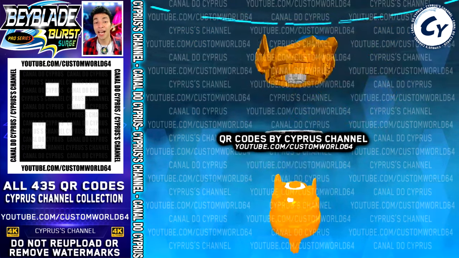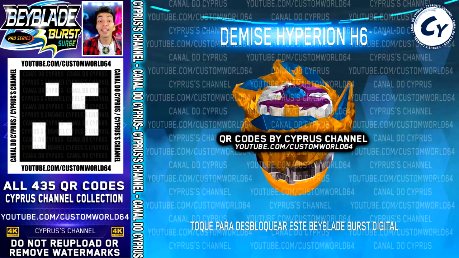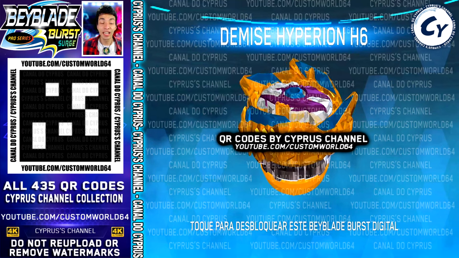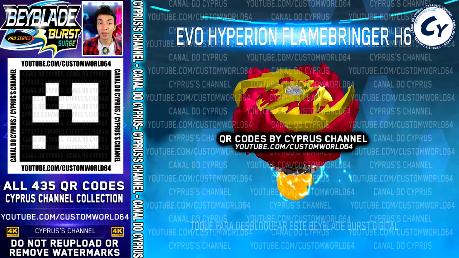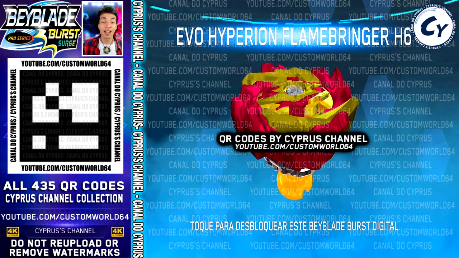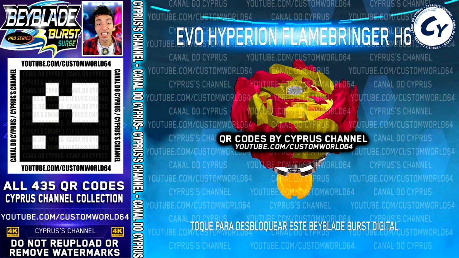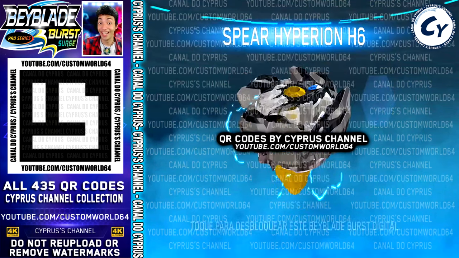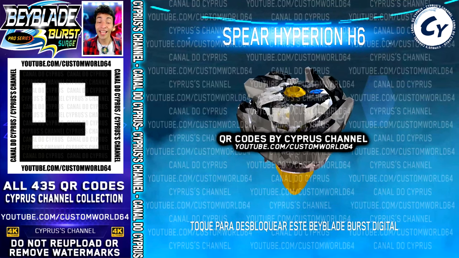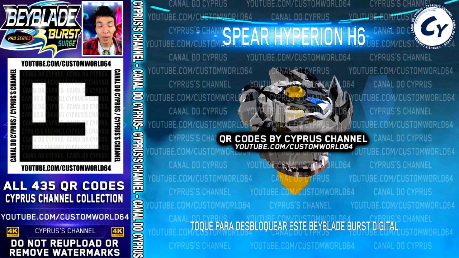Now we got you the Demise Hyperion. This is a Refire Speedstorm Beyblade. The Demise Hyperion H6 right in here for you. Code on your screen, Bey in your game. Evo Hyperion Flamebringer is also here as well for you. Evo Hyperion Flamebringer H6, I'm telling you, limit break QR codes exist and they are here in this video. Spear Hyperion H6 is also here for you, looks like a zebra. This is Spear Hyperion H6.